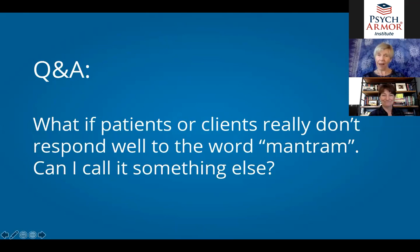All right. Well, Easwaran would say, you don't even need to know the meaning of the word to have an effect. In other words, it's the repetition and the vibration and all that kind of thing that will have an effect upon you, whether you cognitively, mentally know what it's all about or not. However, that being said, some people have to know that they're not going to do something nonsensical or something that they don't know anything about. So for some people, it might be important to look up the mantram, to read about it. Where did it come from? What's the story behind it? So I think that's really up to the individual, and you may want to encourage them to do that.